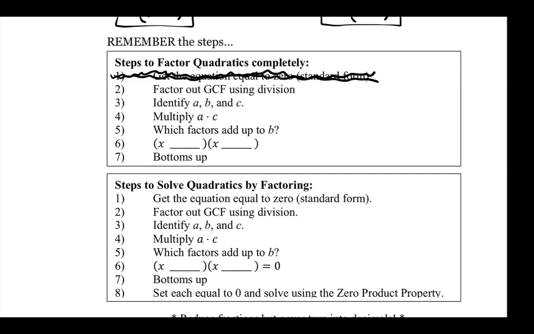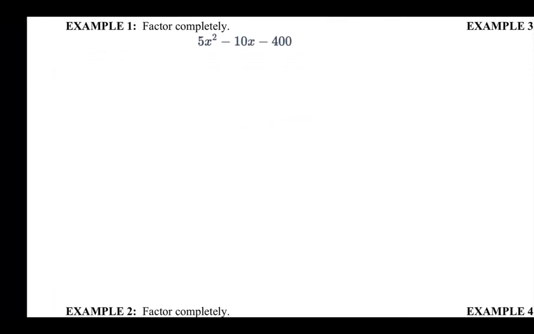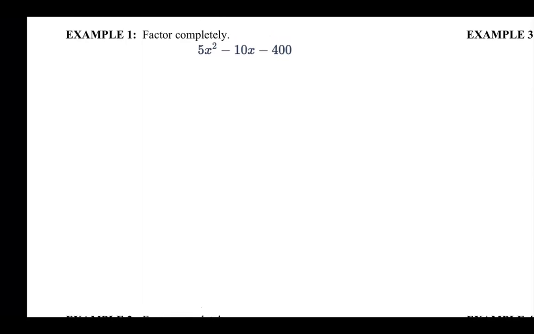All righty. Okay, so let's look at the first one. Example number 1. It says factor completely, right? If it says factor completely, we're going to start with this list over here. These are our steps. Not worried about these steps here because it doesn't say solve. So I'm worried about factoring steps. Okay, so first one, is there a GCF? If there is, take it out. If there's not, so let's look. Is there a GCF? There is a GCF.